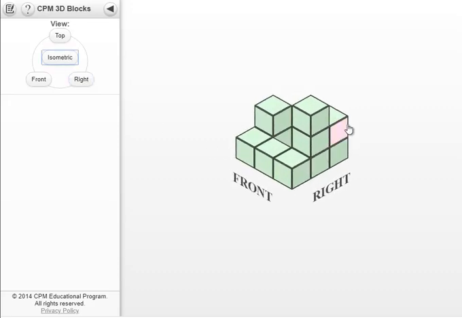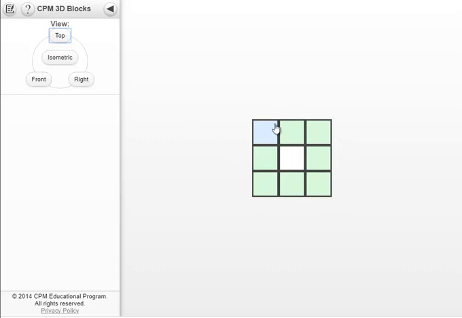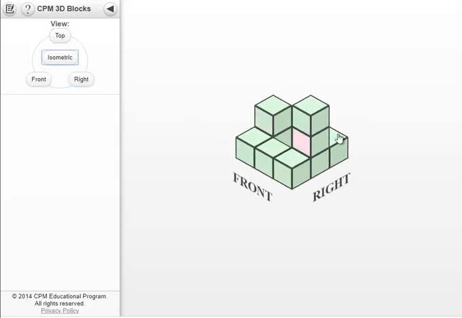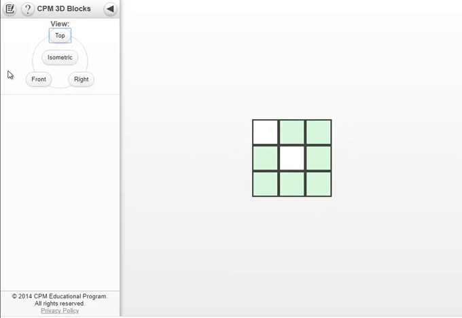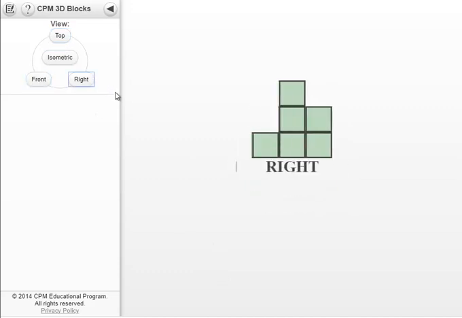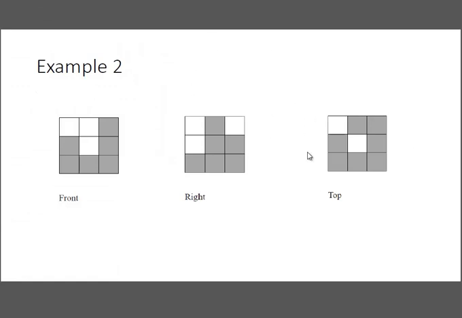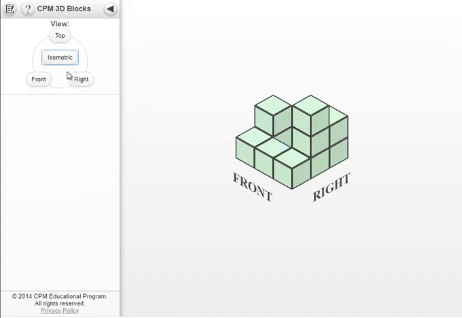Now, is there another place I could have put it? I maybe could have squeaked it behind that. But then again, we couldn't do that because that would have affected our top view. So yeah, that seems like the right place to put it is right here. So again, our top view checks out, our front view checks out, and our right view checks out, okay? So let's figure out what the volume of this would be. We have 1, 2 here, then 3, 4, 5, 6, 7, 8, 9, 10, and then there's 11 over here. So 11 would be our amount of cubes. So that would be the volume.